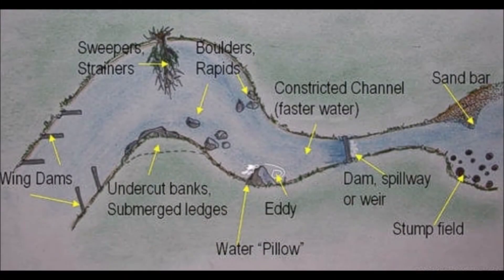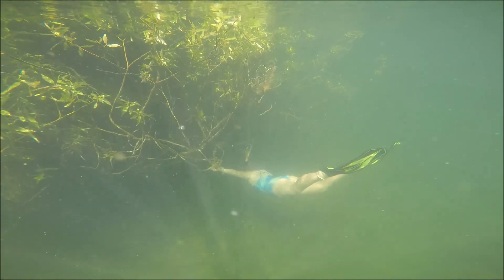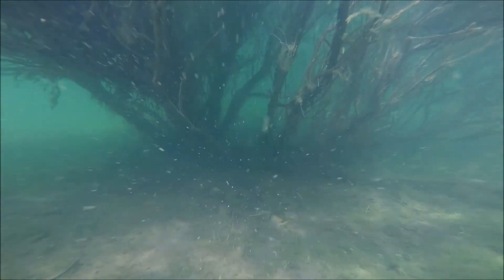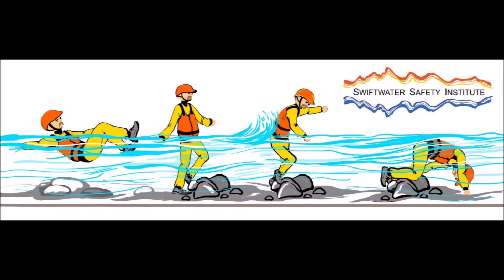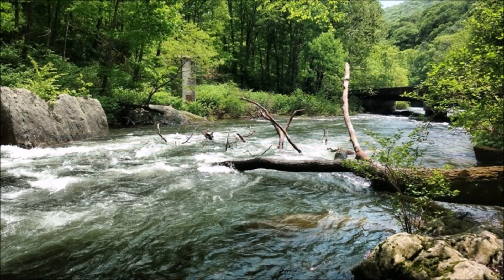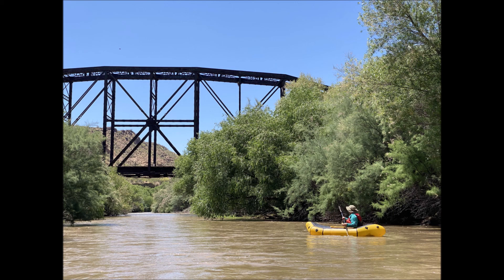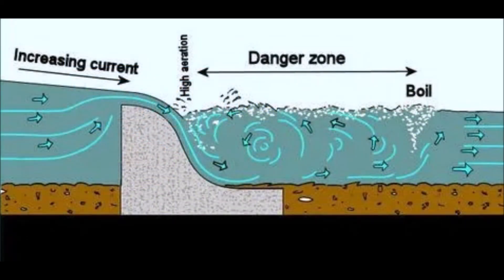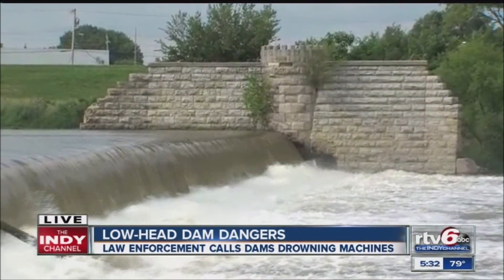Here's an image of several hazards that can exist in a river due to current. Here we're at Detroit Lake swimming around a tree submerged in the water — I would never do this in an area that has current. Diving through a submerged tree has its own hazards because we can get snagged, and adding current makes too many unknowns. Another hazard is foot entrapment, where your foot gets caught and you get pushed down into the water. Strainers — trees laying in the water — can catch bodies, so we want to avoid them. Sweepers are trees hanging over the water that we need to know about. Hydraulics, especially those created by dams, need to be avoided; the media has dubbed these drowning machines, and we absolutely need to avoid them.